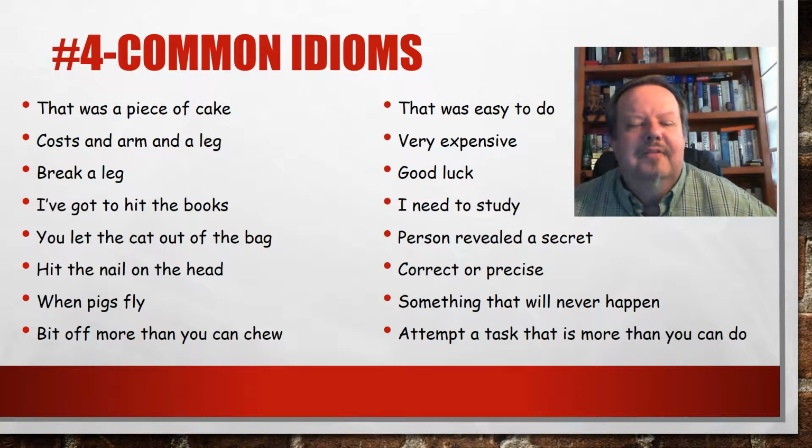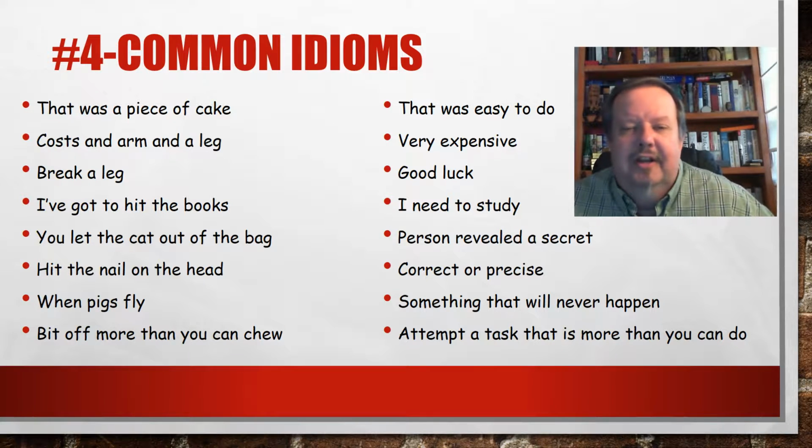Here's an example of some common idioms that we see here in the United States. There are a lot more than just this, but I'll go ahead and go through these with you so that you can see them. And if you want to stop the video at this point, you can take a little bit of a look at them. Pause it here. But the first one, you'll often hear people talk about a piece of cake when they're describing the difficulty of a particular activity. So they've just finished doing something and they say, wow, that was a piece of cake.